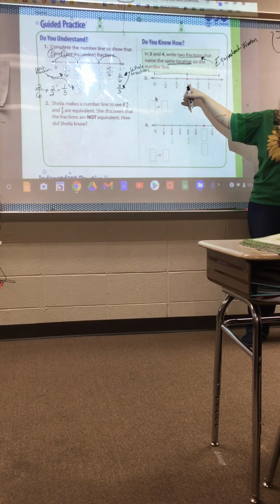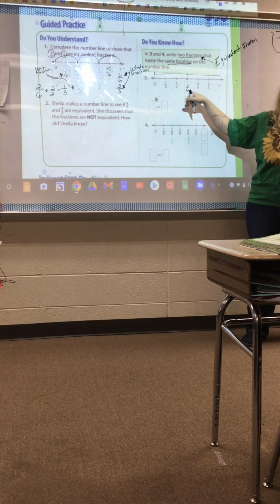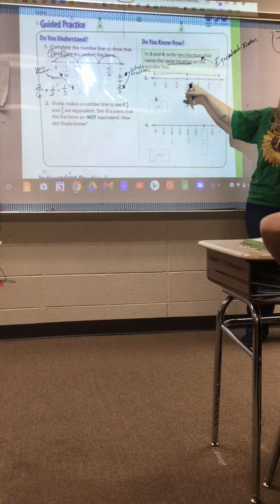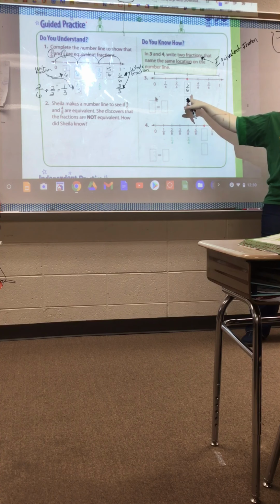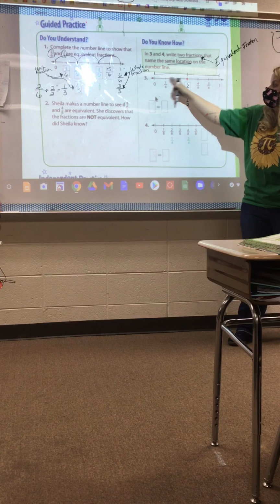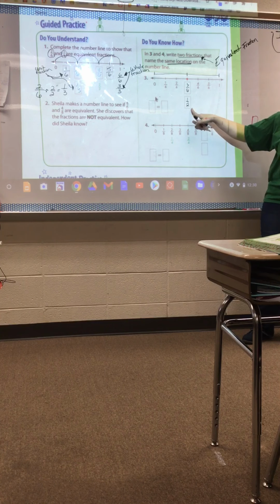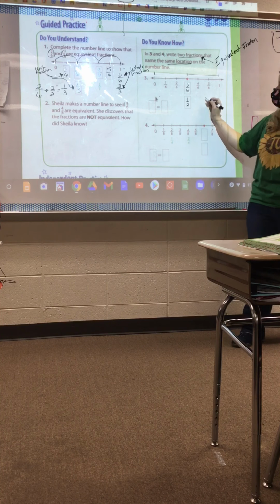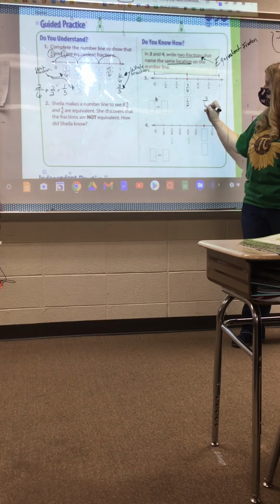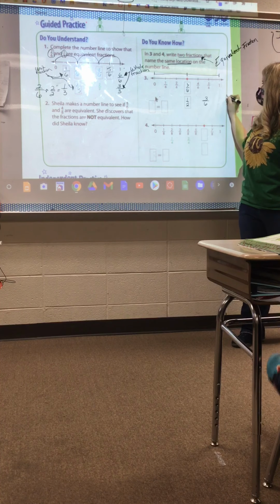Does that make sense? Because 3 plus 3 is what? 6. So I have half of 6 because that's part of the double, right? Got it? So without even looking at the bar, I should be able to see this and go, oh, 3 is part of 3 plus 3 is 6, so that's half of the fraction. Okay? If I was going to do it with math, 3/6 gets me to 1/2.